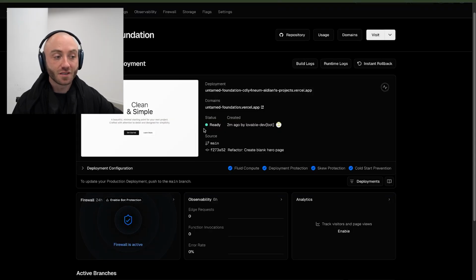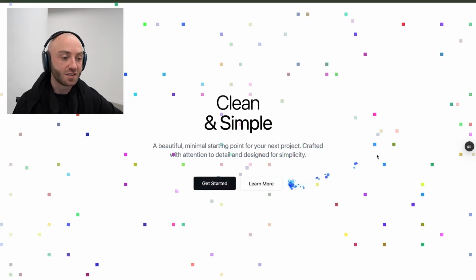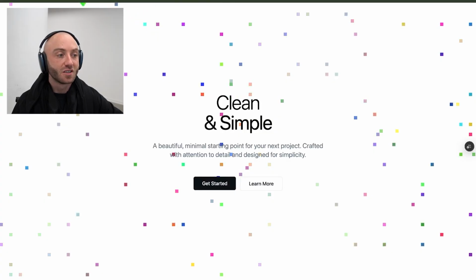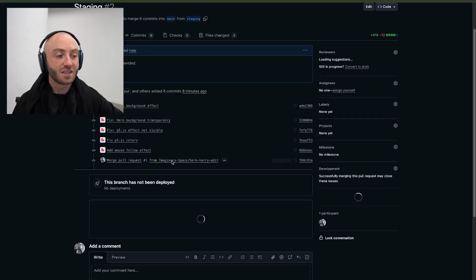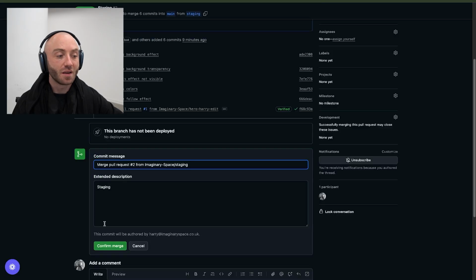It's separate to the version that we have deployed for our users, but as you can see, it contains all of the latest changes that we had in our staging environment. So I check through this, click some buttons, mess with the effects, and I'm happy that it looks good to merge. So what I'm going to do now is go back to GitHub, and as long as there's no conflicts, which there shouldn't be in this case, we're going to hit merge pull request and hit confirm merge.